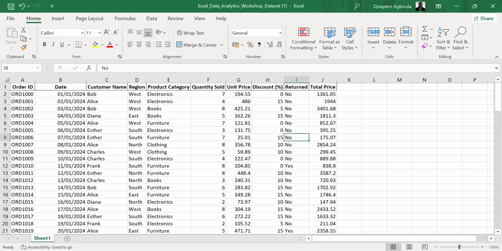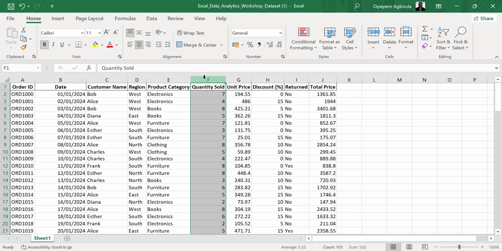Now, like I said, concern yourself more with the numerical columns, or the columns with numerical data. Quantity sold, unit price, discount, and total price are all numeric. So just like we did here, we want to highlight quantity sold.